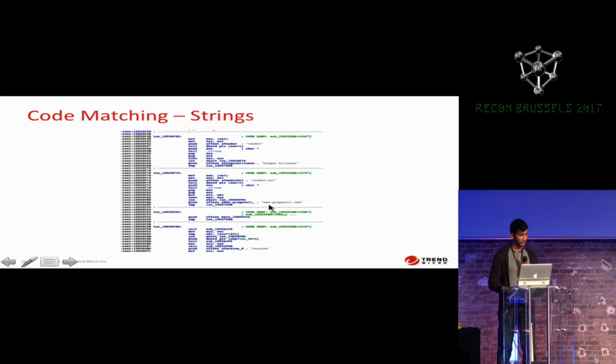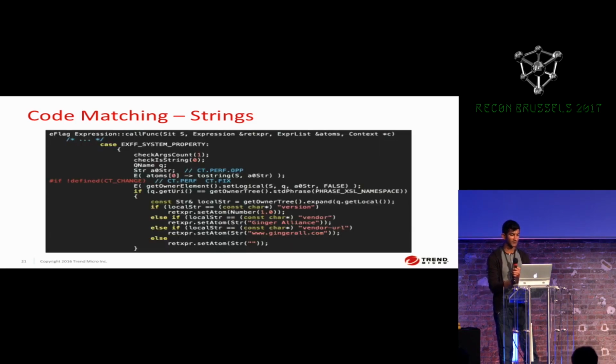And it ends up being this function, which is probably impossible to read. It's perfectly fine, though. It references vendor, vendor URI, Ginger Alliance, and gingerall.com. If we were to keep going up, we would eventually see that EXFF system property value being referenced. I would have shown that, but it ends up being kind of worthless in that math is performed on it, and it doesn't end up being hex 3B like it is in the structure itself.